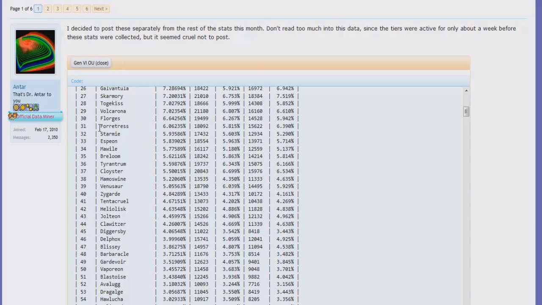But then we got good old Forretress right here. Of course, it has access to a lot of entry hazards. I don't think it has access to Sticky Web, because in the past it had access to all the entry hazards. But right now I don't think it gets Sticky Web, at least not at this time. You know, it's not a spider or anything.